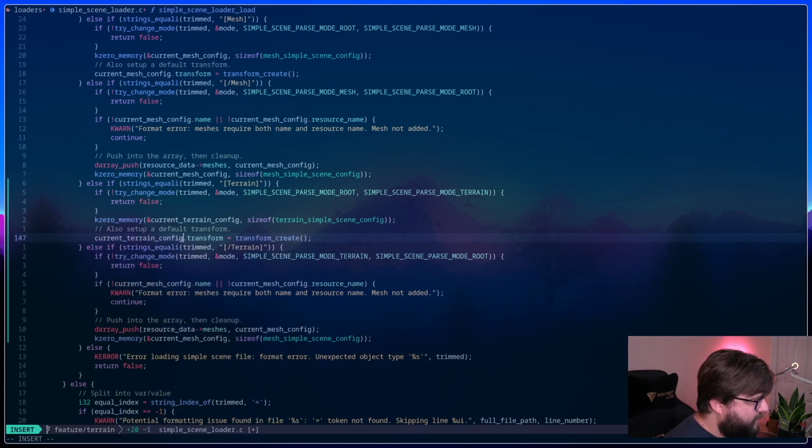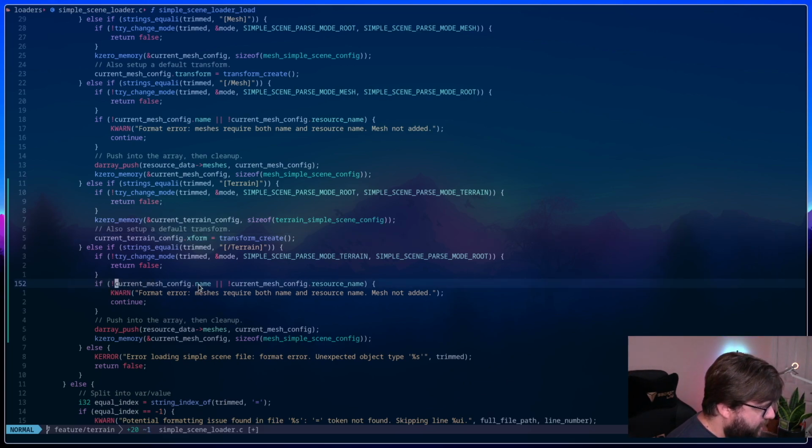Current terrain config dot transform. Oh, that's right. We called it xform. Equals transform create. Let's see. So we got this. That all looks fine.